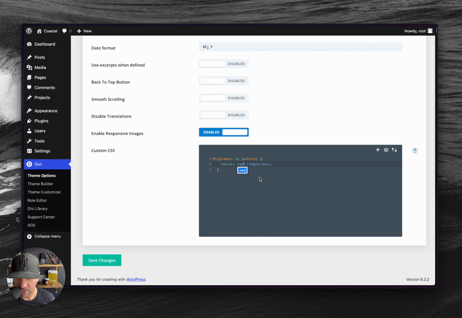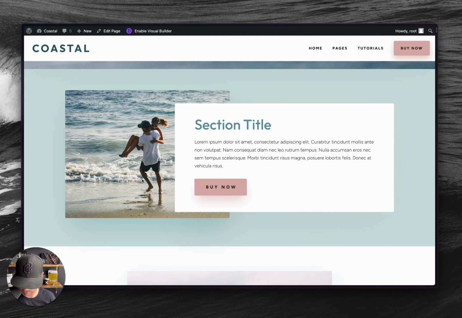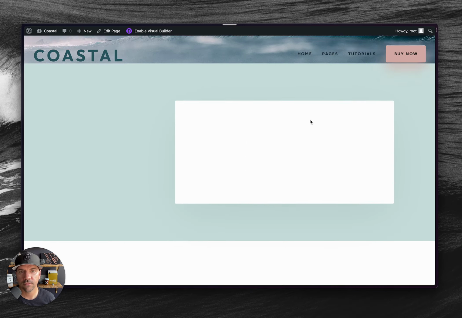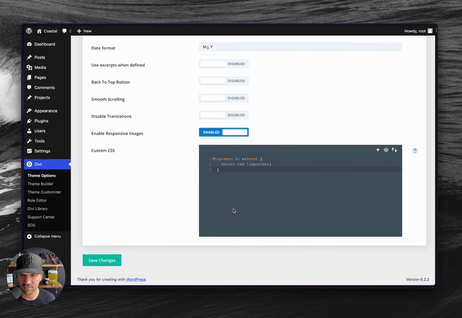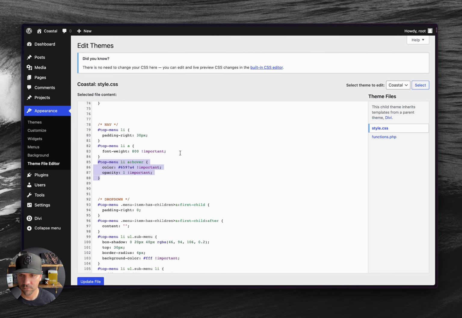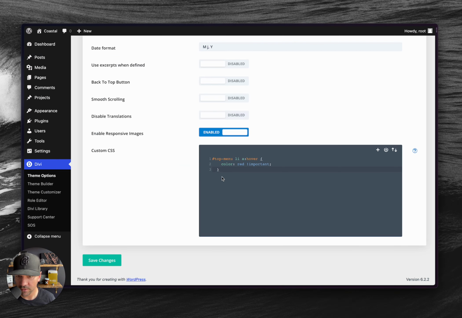Let me just try my trusty red again. I think I must have done that wrong. This one you might actually have to change in here. So red, update the file. Let me go ahead and clear this out.